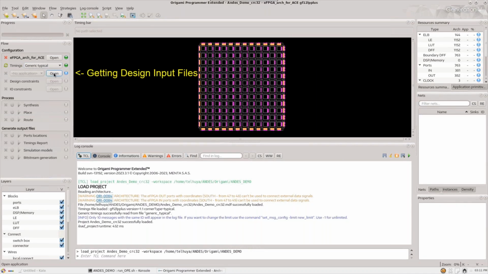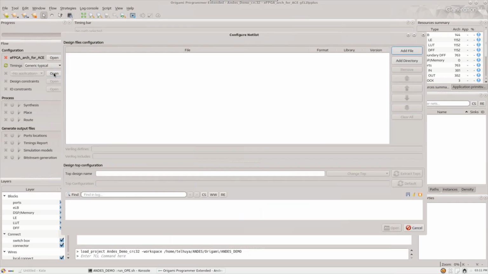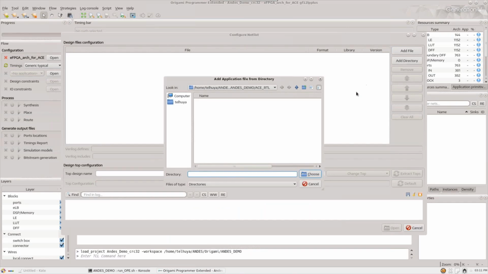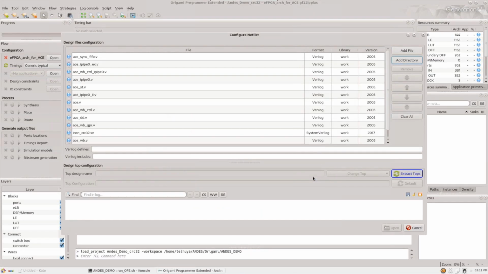So what we're going to do now is we're going to go and get the design. We're going to add that directory that I showed you earlier. Okay. The tool actually recognizes all the types of file. So here we can see that it's recognized Verilog and SystemVerilog files, and it knows what flavors they are as well. As you may or may not know, Verilog and SystemVerilog and VHDL all come in different versions as the standards have improved. And here it recognizes that you have version 2005 Verilog and 2017 SystemVerilog.